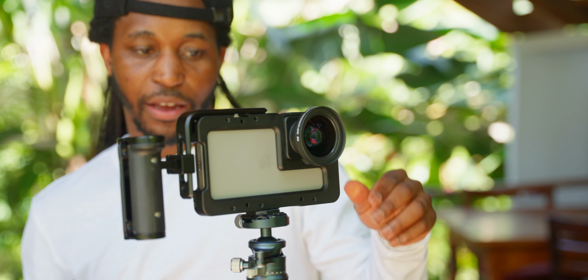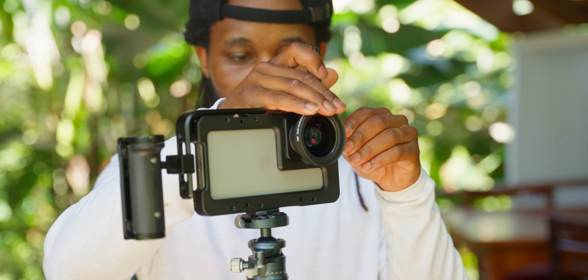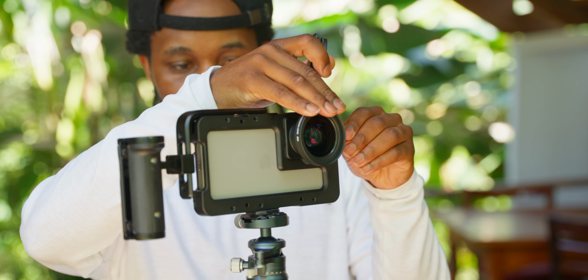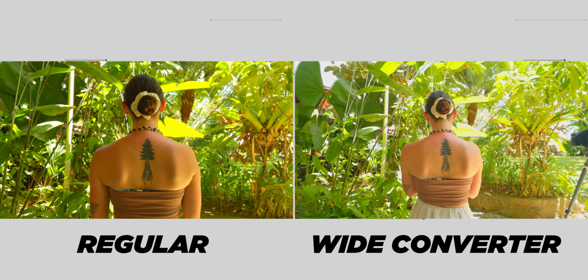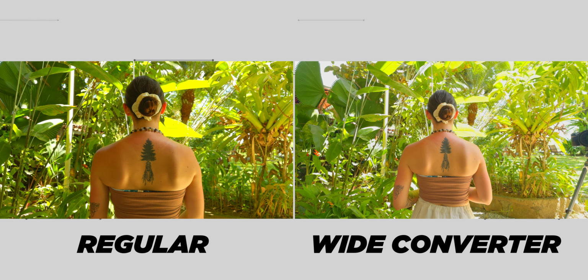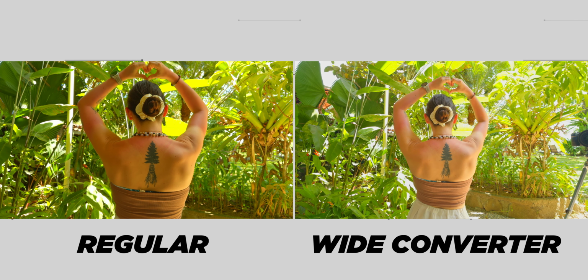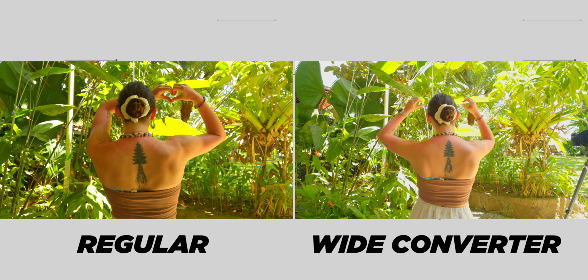Mainly all I need is the option to put on an ND filter, but that also brings me to the wide millimeter lens that they offered and that they sent as well. I did find myself using this a lot. So this wide conversion lens basically allows you to take the main sensor of the cameras, which is the most high quality one, and give it a wide look. This is important because the other wide angle isn't as high quality as the main camera lens.